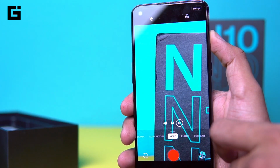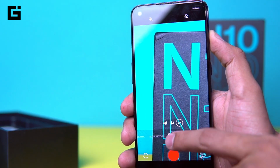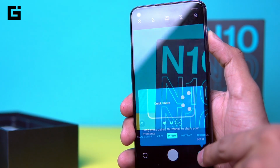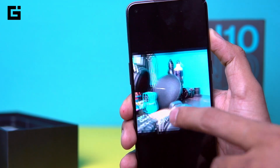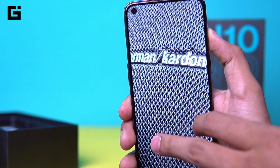The 2x is not something that is physical, it's just the digital zoom. There's no optical zoom present here. So if you go into the photo and try to take the 2x capture, you can see that it's actually taking in quite a good amount of details here. Now this is a standard capture that is just done with the 2x camera, and this was a 64 MP camera that was used, and 64 MP mode that was used here to take the capture.